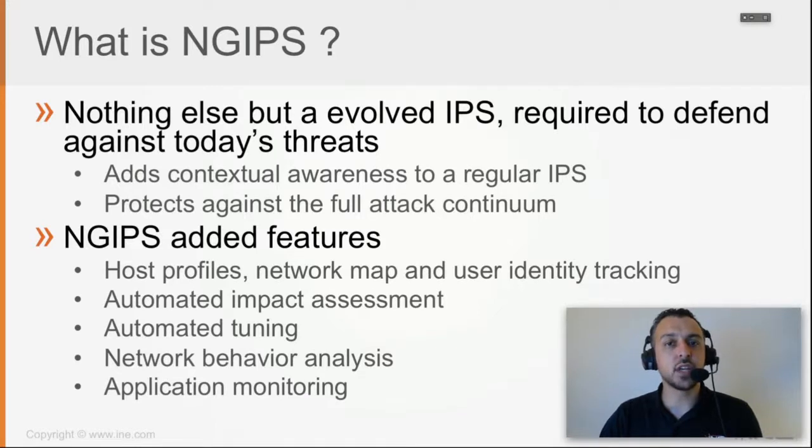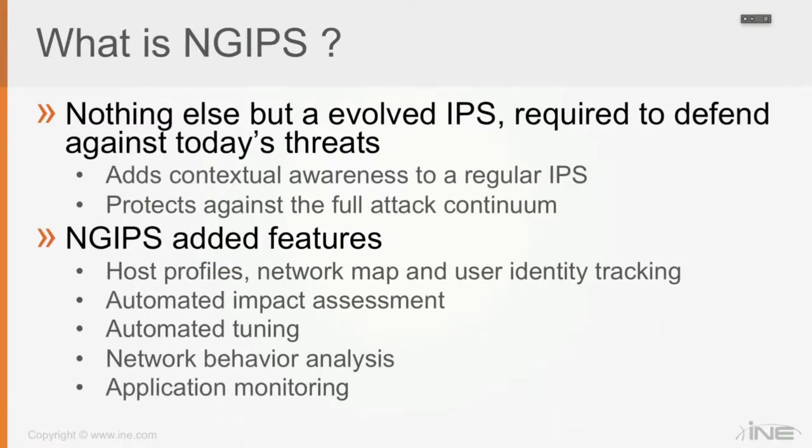So because it profiles the hosts in the network and does a network map, it's going to be able to avoid a false positive, so not fire an alarm even though there are going to be no infected endpoints in the end. It's going to instead say, oh, this vulnerability actually doesn't apply in this use case. This attack is not going to be successful because it is aimed at a Linux box, which is not vulnerable to that attack. So it's not going to raise any kind of alarm. It's going to be a true negative instead.